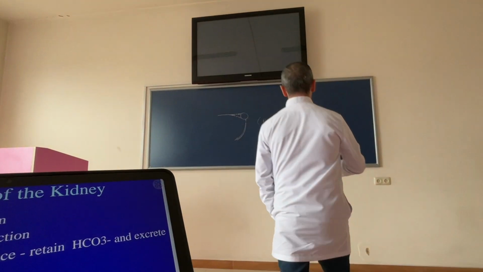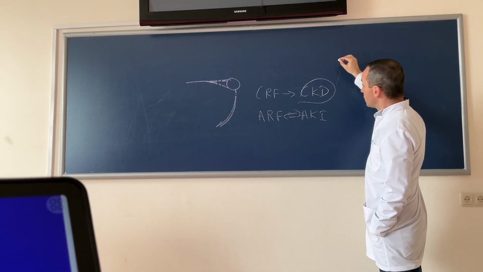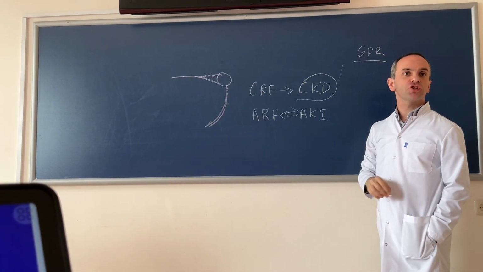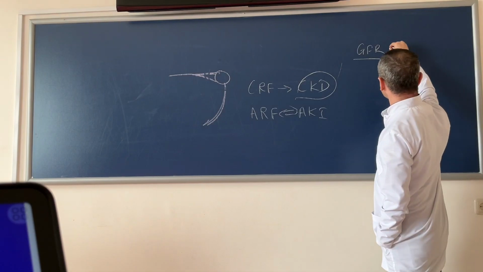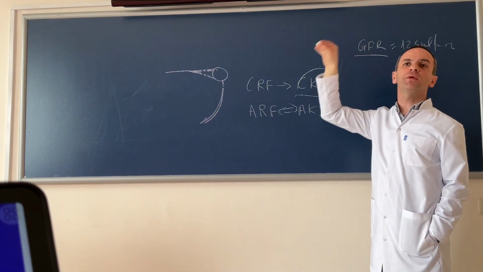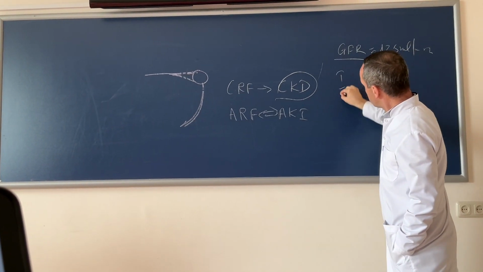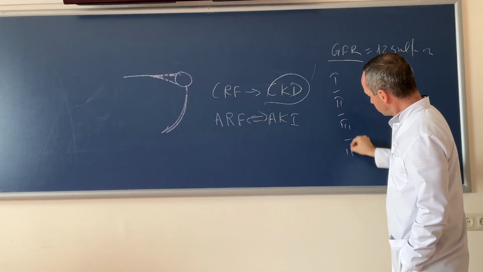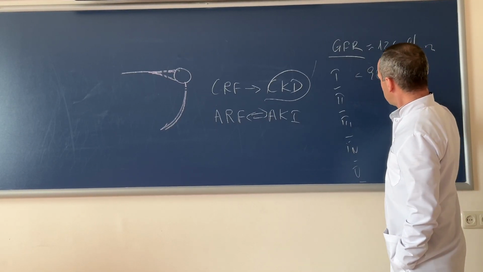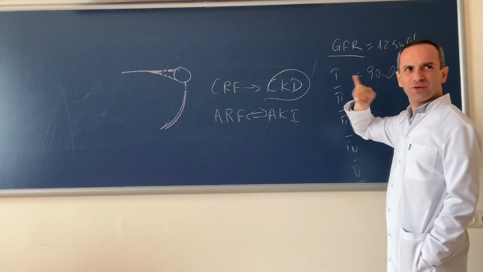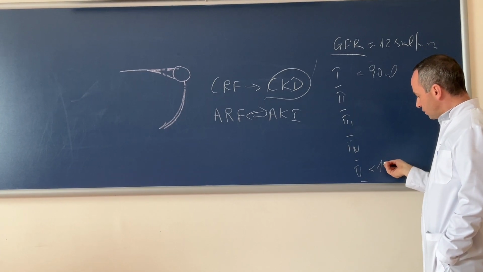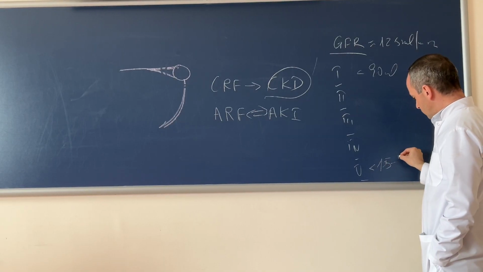And chronic kidney disease has stages. Stages are given by GFR. We'll speak about this. Glomerular filtration rate, which normally is approximately 125 milliliters per minute, or at least should be above 90. Based on this, we have grades. Decreasing, for example, from more than 90 milliliters, then it becomes up to 89. We'll speak about it. And the last one is when GFR is less than 15 or 20 milliliters.